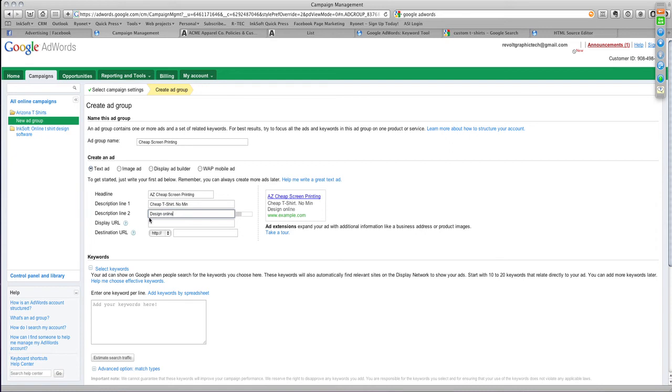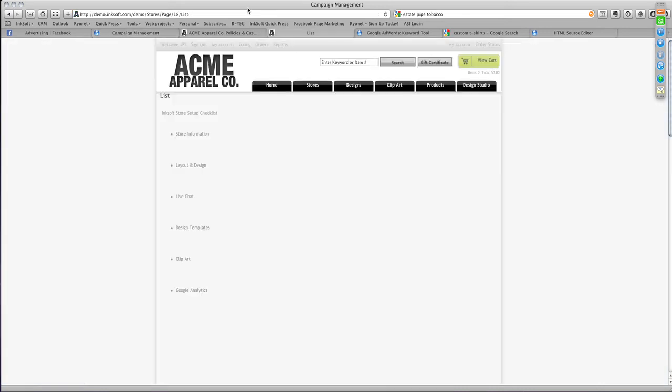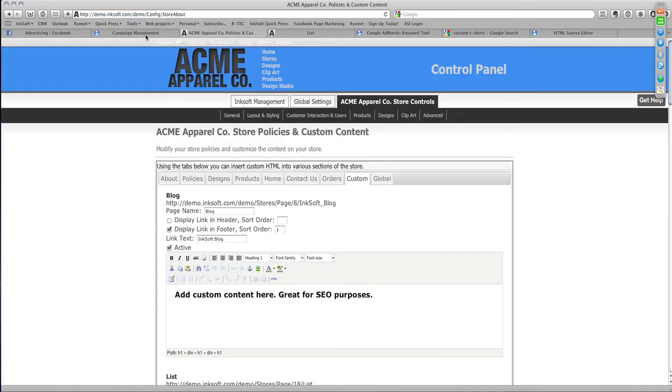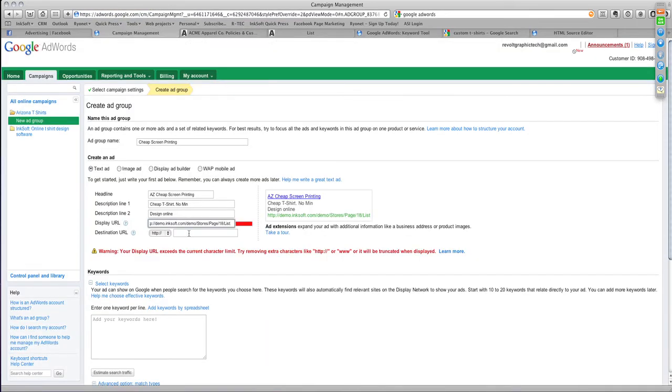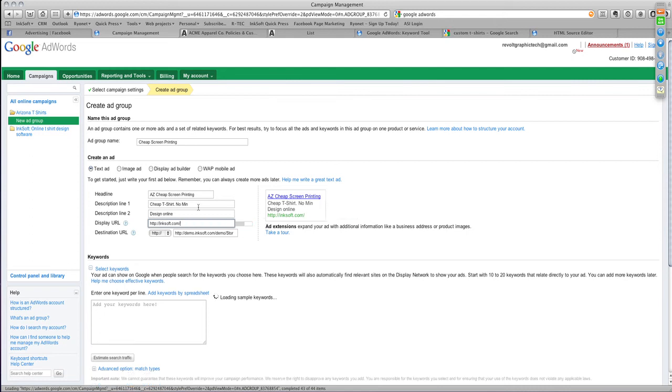So I'll go and finish this. We're just going to go through this quick. You can put in a display URL, so I could have this pointed to any specific website. Typically, it's going to be your home page, so I can point this to my home page. Or the display URL, rather, differs from the destination. So I could display one thing and have a link to another. So I could put in inksoft.com, for example. So let's go back here and put in the display URL, what should showcase. So again, it could be one display URL, but it could point to an entirely different link.